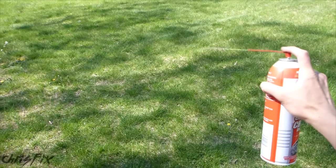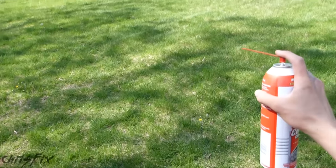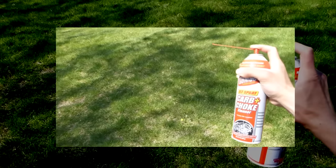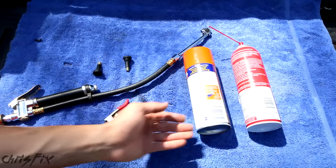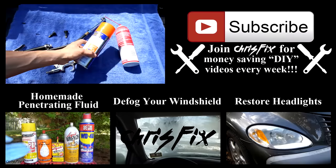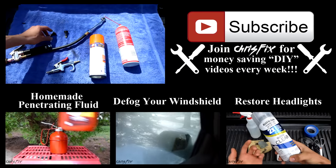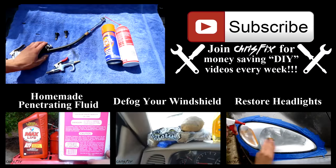And look how strong that is now. That's the way it's supposed to be. I'm not going to waste it, but you get the idea. When you're cleaning your carb out, you want pressure. Before it was just like a little, it was like that. But now it's nice and strong. So these are two methods that I use to fill up these aerosol containers. One, just the normal spray nozzle that shoots air out, and the other is the valve stem method. Both methods work. It works on most of these aerosol containers. You choose which one you like better or which one you have the tools to do. And now you can actually use this stuff instead of throwing it out and letting it go to waste.